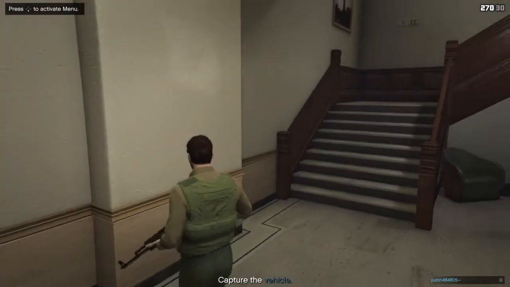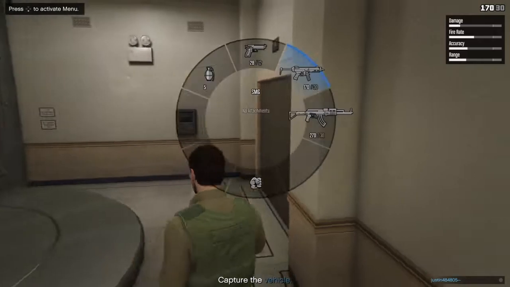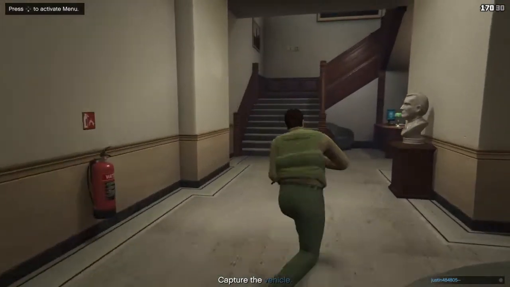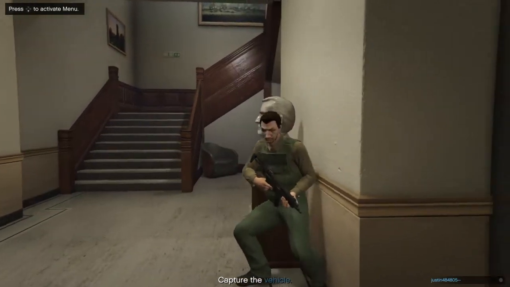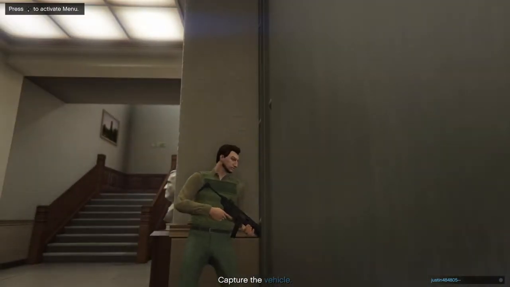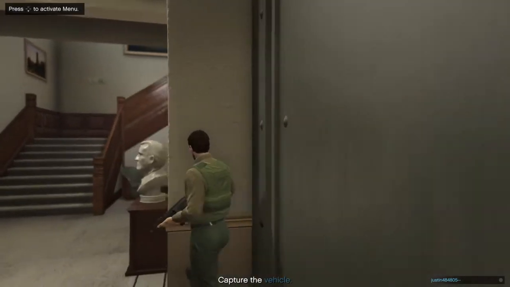You want to check the entire space. You want to go the entire way just to make sure, because even right here, you can't really hide here, but people will find a way to hide. See, right here, you can easily hide, and no one will see you. You just hide right here, no one will know you're there.